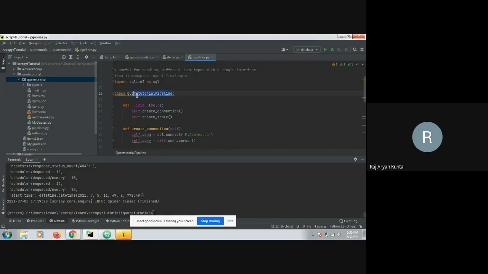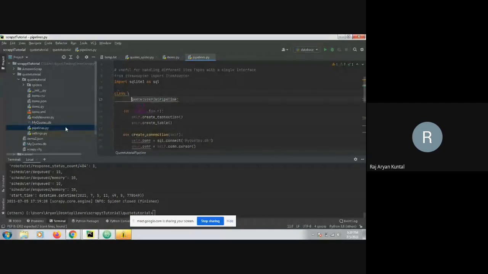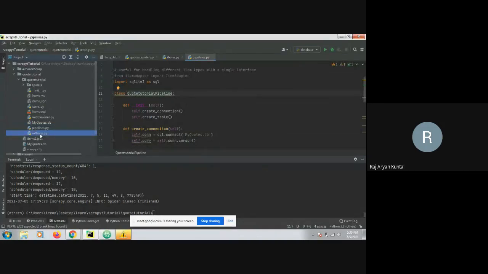What it does is we first create a class with the same name as in the settings file. You cannot change this, because if you change this, you'll have to go to the settings file and rename your pipelines variable. Let's go to the settings pipelines.